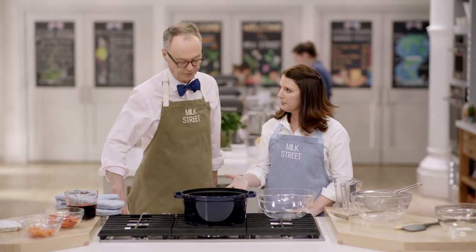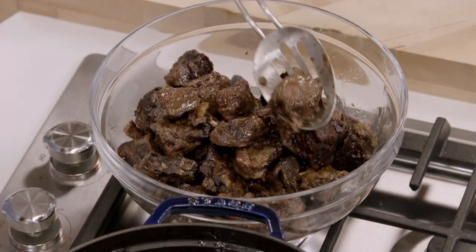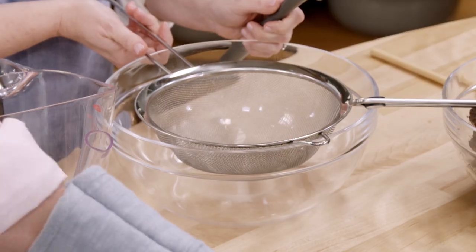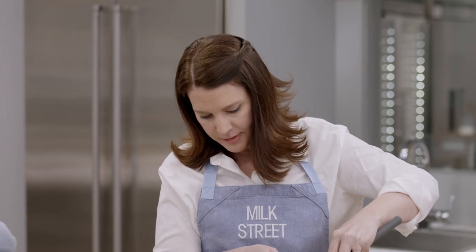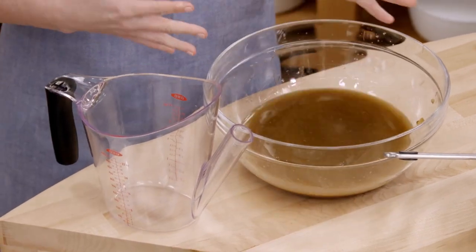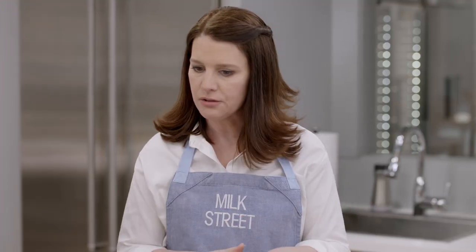Our meat has been cooking for about three and a half hours. Look how brown that meat is — the oven does a great job. I'm going to take the meat out and set it aside, then strain out those solids, pressing on them to make sure we get all the liquid. I'm going to use a fat separator — we definitely don't want all that fat in our sauce. You can also just skim the fat with a wide spoon or ladle. We'll set this aside and let the fat settle.